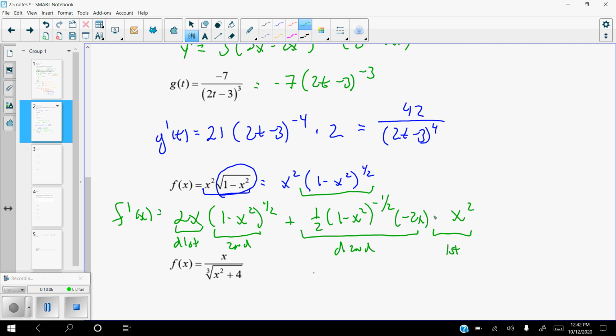And then we have times our first. Now that one can obviously be cleaned up a little bit. I can multiply the negative 2x times the 1/2, put the x squared on top, move the negative 1/2 exponent to the bottom. Not worrying about that in this case. I'd be very happy at this point if we understand how the whole thing worked with the product and the chain.